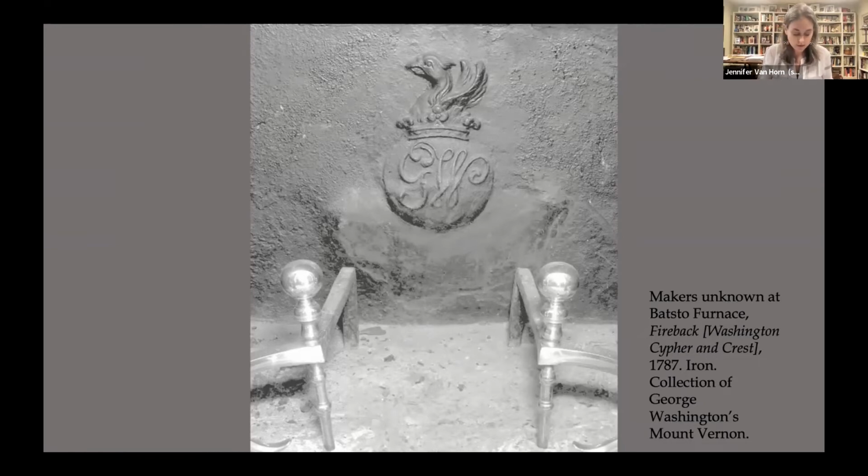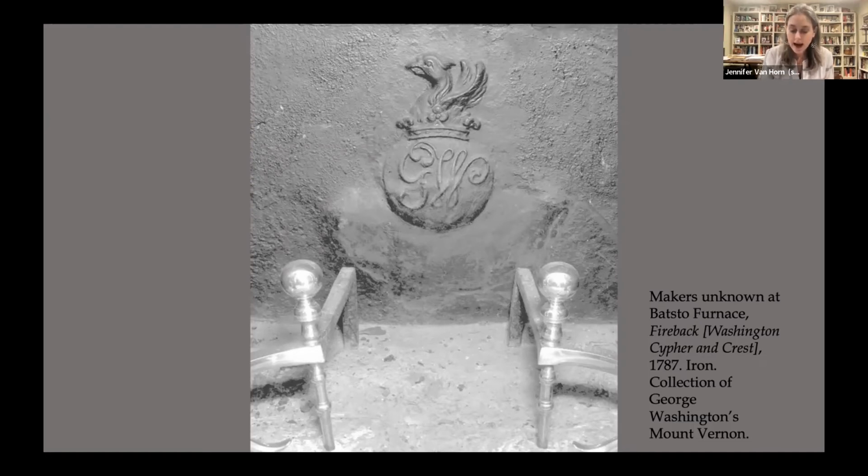Due to the demand for their labor and thanks to the harsh working conditions at foundries, some enslaved iron workers wielded power by self-emancipating from one forge and hiring on at another where they could be paid for their labor. And that could be the case with Peter, who we saw earlier at Pine Grove Furnace.